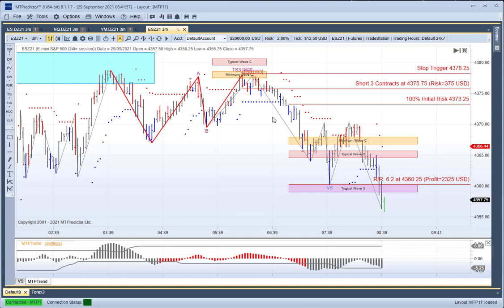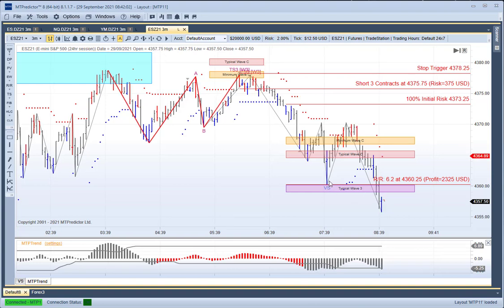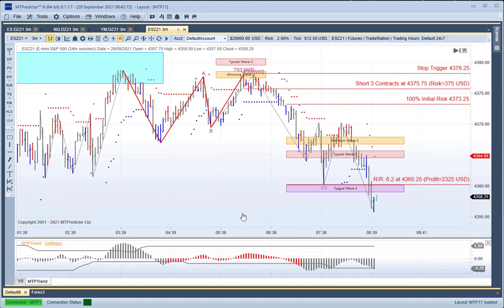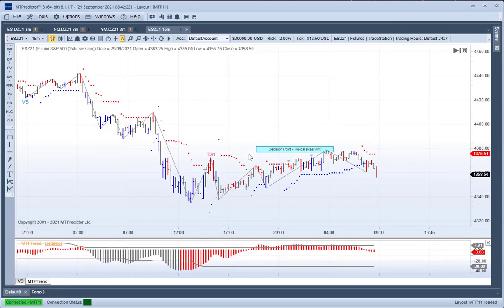And as you can see, this was a great example where the market came down here. If you weren't stopped out, or sorry, if you weren't taking your profit at that particular level because it just hit the level, you would certainly have been here. So either way, you should have come out with a profit of just over 6R. So hopefully this has been a good example of what we do here at MTPredictor with a look on the 3-minute ES, where we go to the higher time frame chart to place our DPs on, to then look to trade in the direction of the large degree trend.